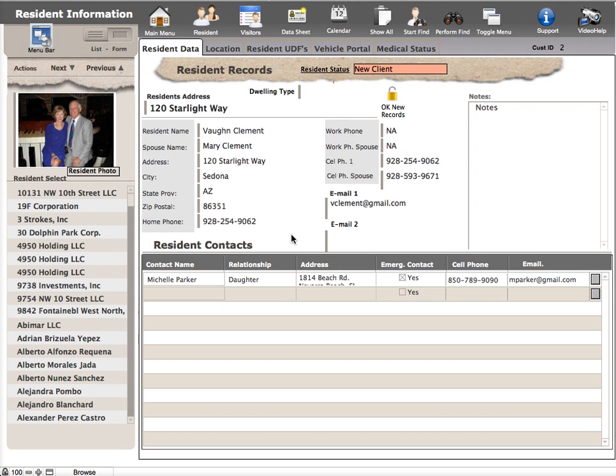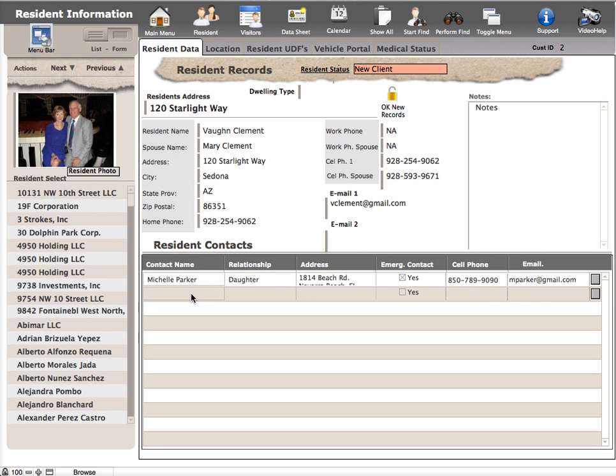Also in this screen, there are resident contacts. If something occurs to the resident or in the resident location, the home or building, whatever it may be, these would be contacts for whatever reason that would be required: either to get keys, to gain access, or to notify different people if there was some event that occurred to the resident. For example, it could be medical or whatever. But that information is added into this portal.